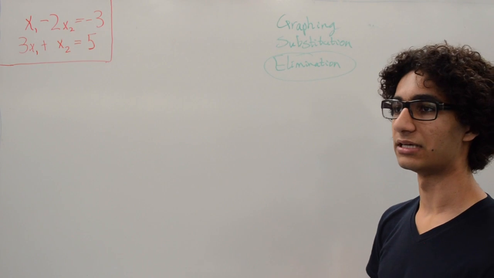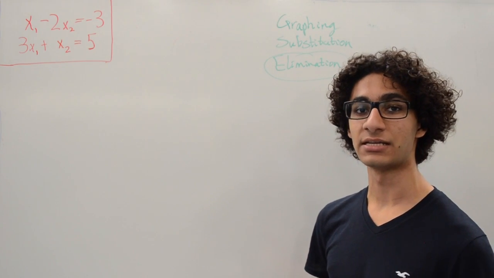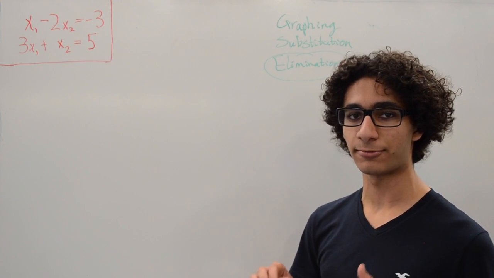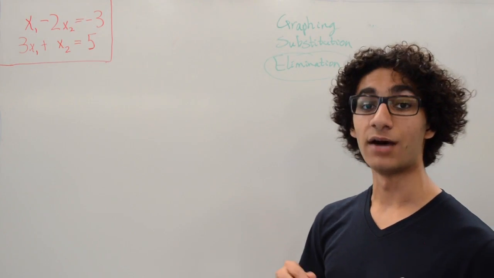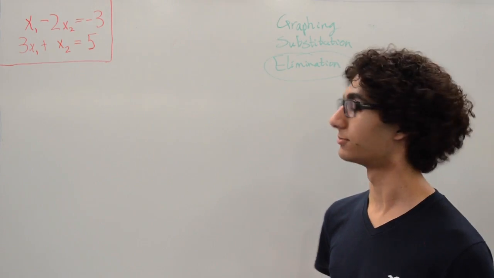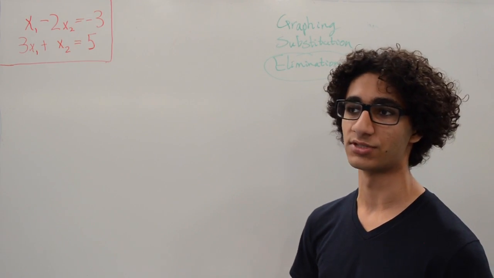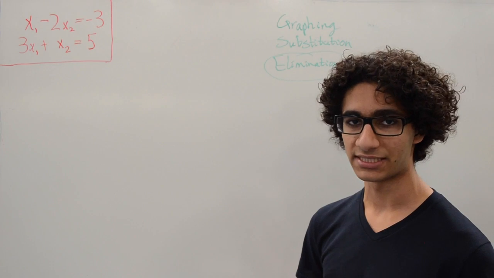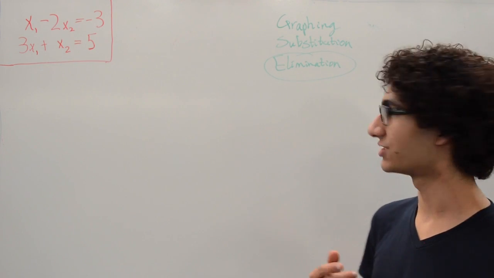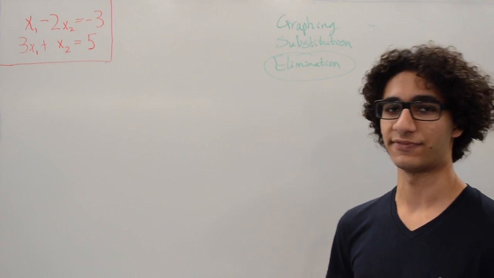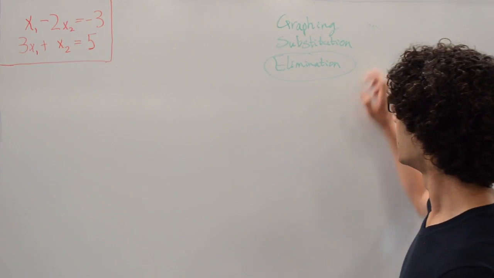Graphing, for example, is not the most practical because it's not very precise. We can't construct graphs that are exact enough to get us an exact solution most of the time. Especially when we have fractions and decimals and we go into higher degree systems like 3x3s, 4x4s, graphing just becomes impractical and also very not mathematically rigorous.